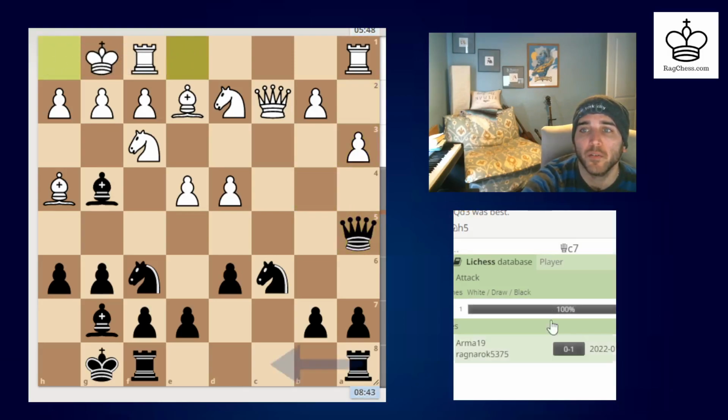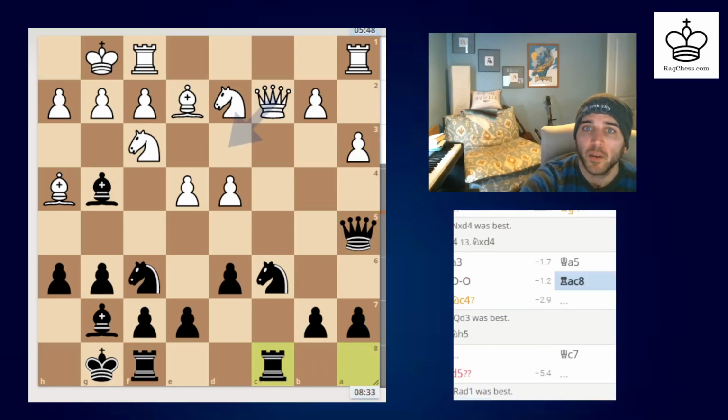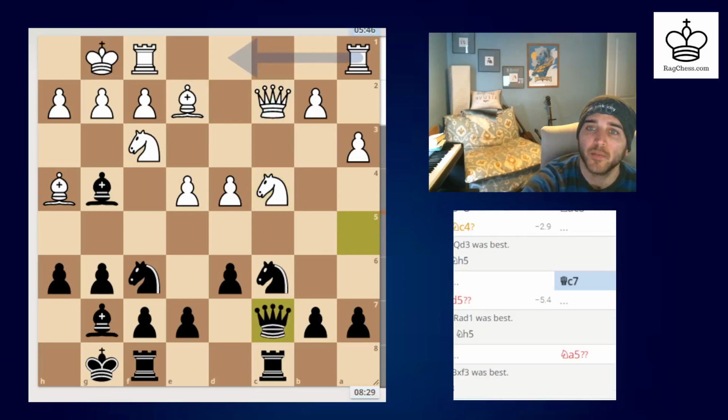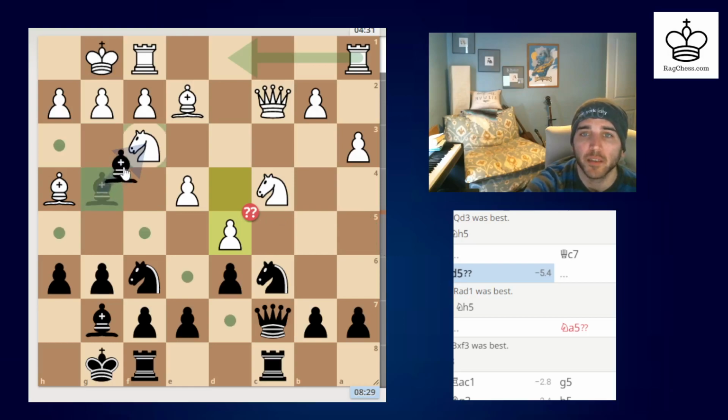All right, a5. I mean, it's only my game. There's no point showing this anymore. Okay, rook over. Yeah, this wasn't good. Sliding back's fine. Yeah, exposed. I thought I wanted to get here, but taking here first. Okay, that makes a lot of sense.